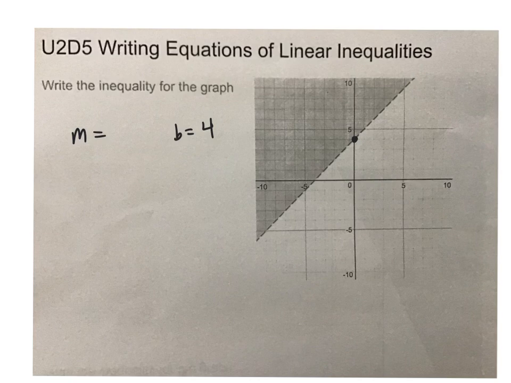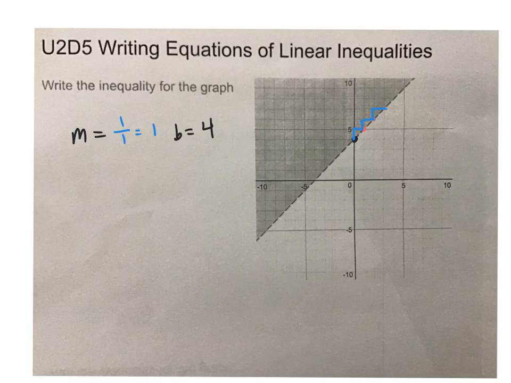So I want to pick out another nice point, and it looks like all of these are hitting really nice right here. So I want to use my rise over run. So I'm going to go up 1 over 1, up 1 over 1. Since I go up, it's going to be positive. Since I go right, it's going to be positive. So it would be 1 over 1, which also equals simply 1. So if I want to write my y equals mx plus b, it would be y equals 1x plus 4.